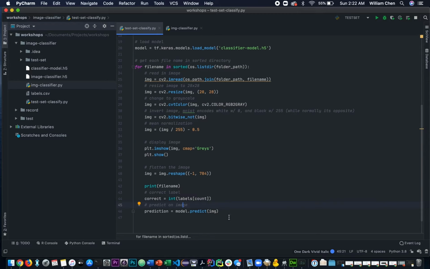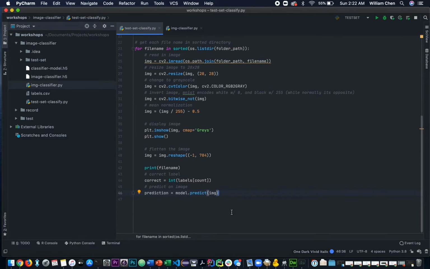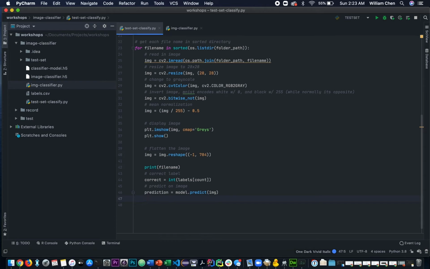So for example, if index 0 is 0.9, then we have a 0.9 probability that 0 is the correct image. Because of that, we want to get the index of the highest probability. And to do that, we can use the argmax function that NumPy has.